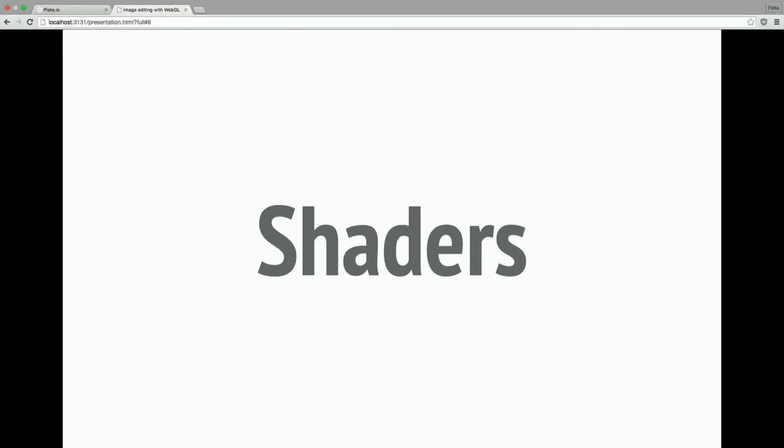For me, this is the most interesting bit. This is where you actually do all the clever stuff. And I think this is something that's often hidden from you as a developer. You don't really know that this is what's going on, but this is what actually lets you execute arbitrary code on your graphics card. So first of all, a vertex shader.